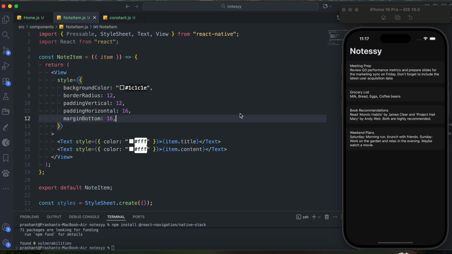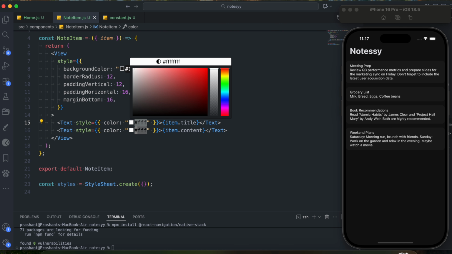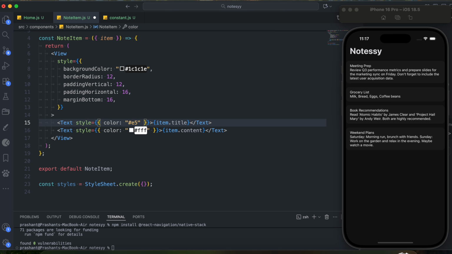And other than that, okay, let us keep it like this for now. We will do some more styling on these. Let us first adjust each individual card's text and date, etc. So for the item dot title, the styles that I have decided are, the color would be E5E5EA. Cool.